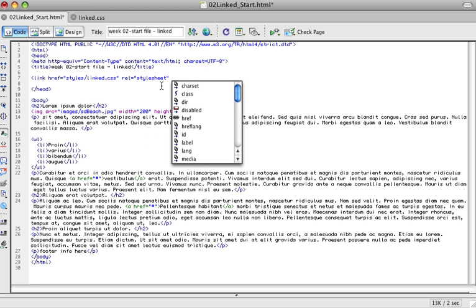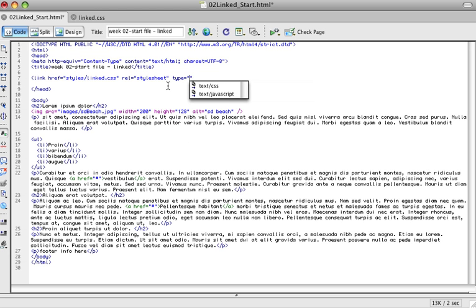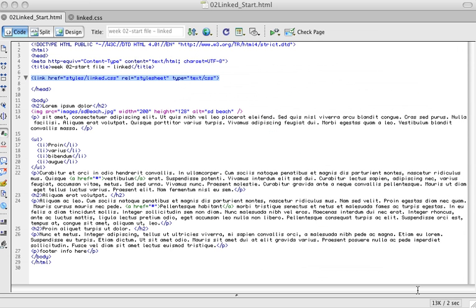sheet, and then I'm going to put a space and I'm going to put type, and then I need to specify if it is JavaScript or CSS, and of course we're using CSS right now. And then I just close the tag. So this simple line of code is the only thing you need to add to your XHTML page once you've created the style sheet. If I save this page and if we check it out in the browser, oops, that's the wrong page, that's what I copied from.